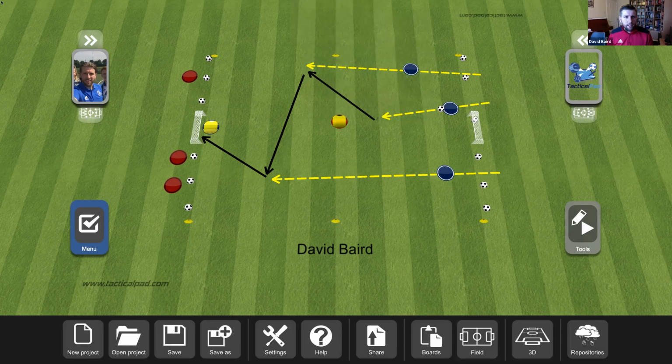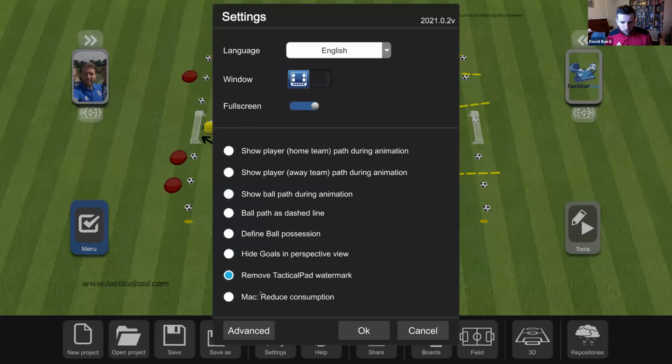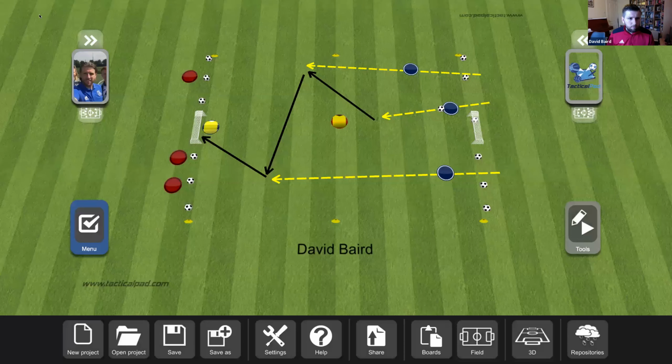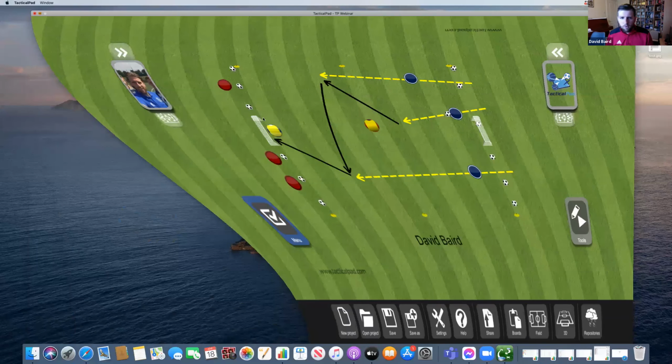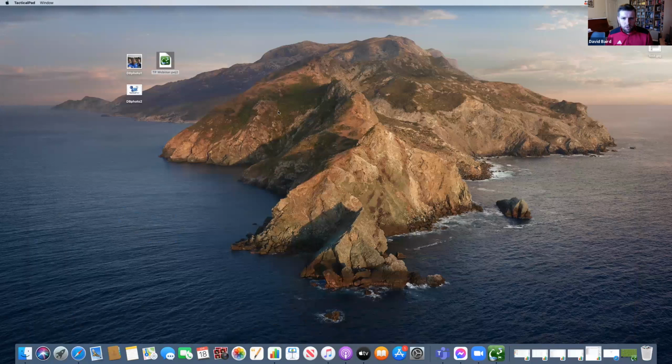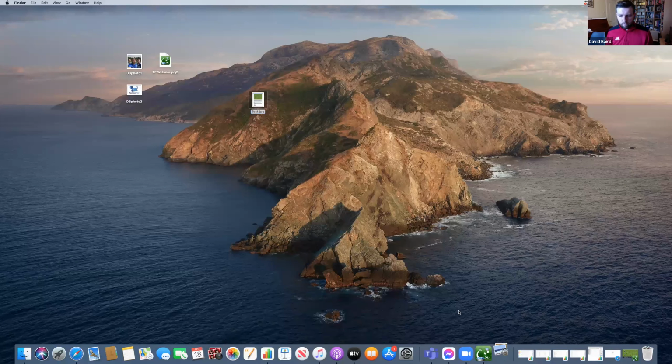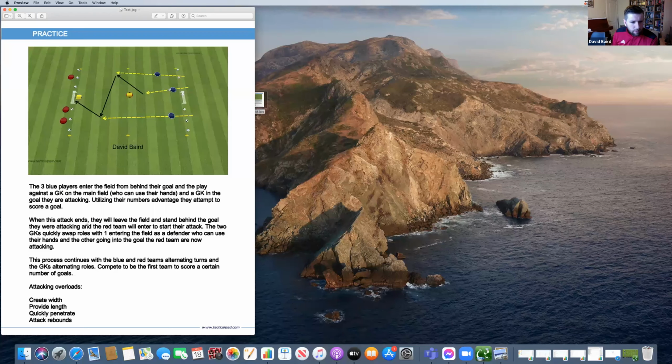So I've now created this image with some notes, and I should be able to now find where I saved it, which was my desktop, and look at this image. So this may be something that I print and take to my session plan.